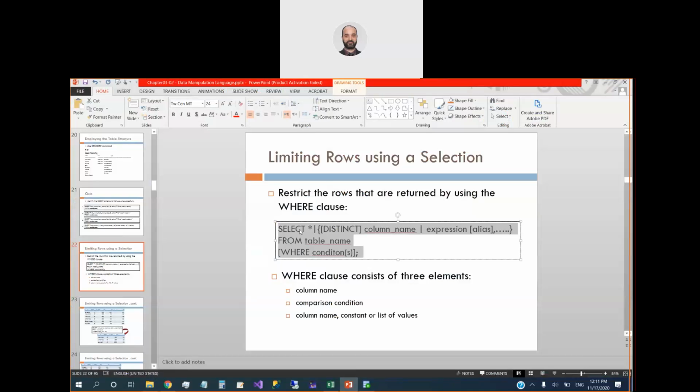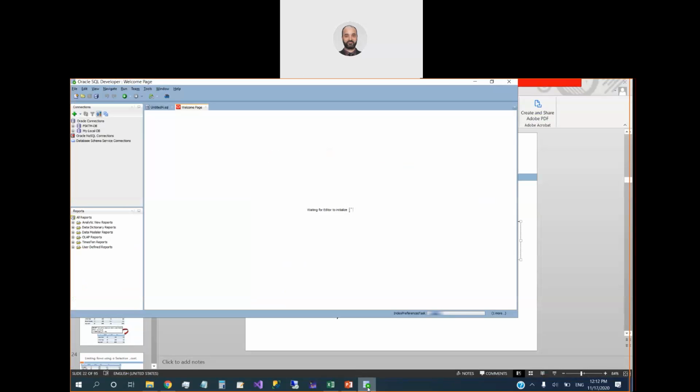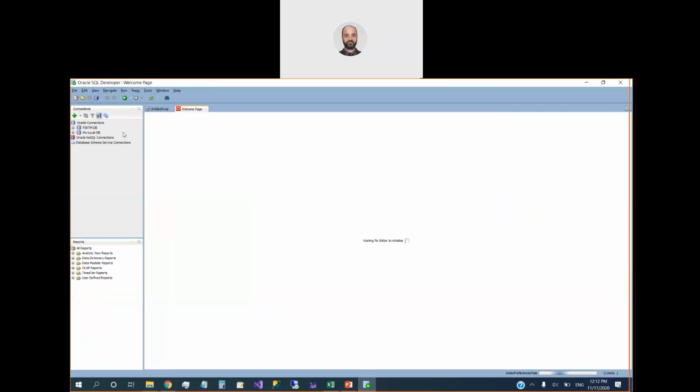Does anyone not understand or have any difficulty with the selection command, the distinct expression, alias name, or where clauses? Do you have any problem? Anything not clear? Doctor, can you explain more about the distinct keyword? Okay. Distinct is a very simple thing.